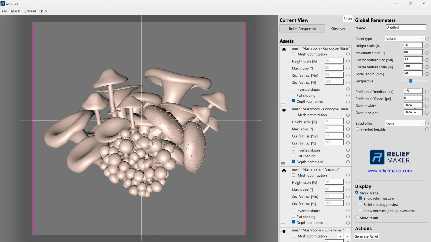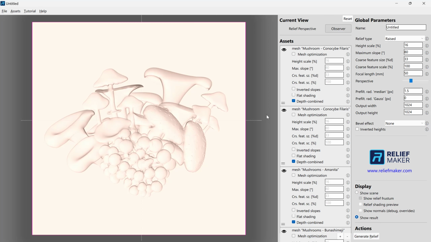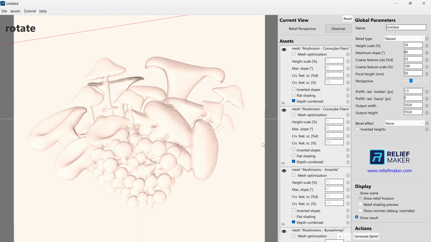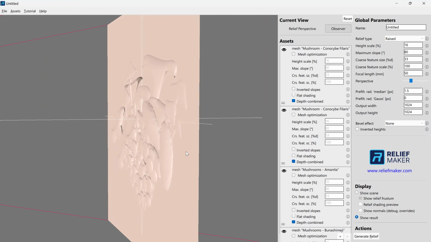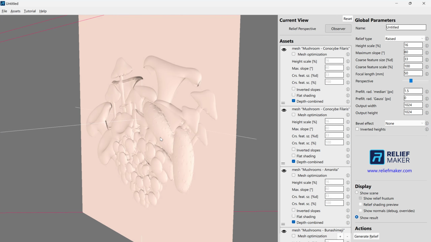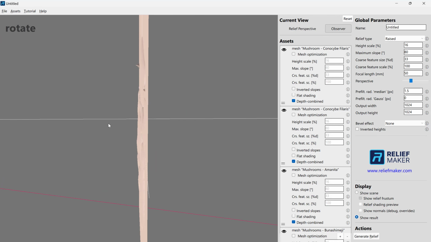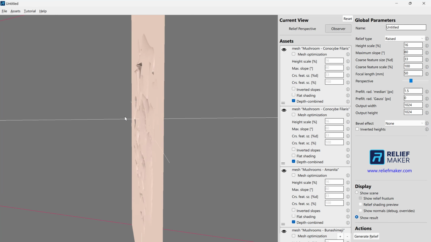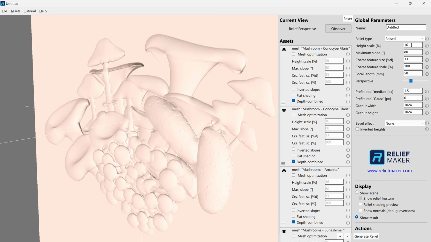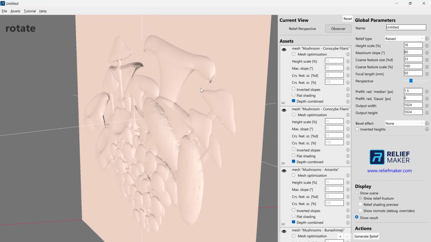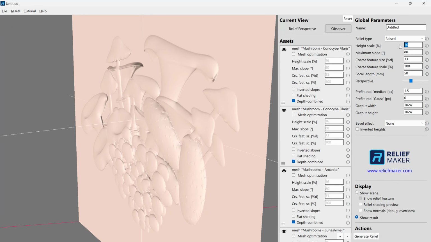Anyway, we're going to choose 1024 by 1024, and the first way that we iterate is to see where we're starting at. So we're going to press go, generate relief. Now, the first thing that we're going to want to do when our relief is generated is probably typically to rotate it with left mouse and kind of get a glancing angle. And on first inspection of this, we can see it's probably not high enough. We can look at our settings and we see our height scale is only 16, so that makes some sense. But we don't really know where it's supposed to be, so why don't we choose maybe 30?